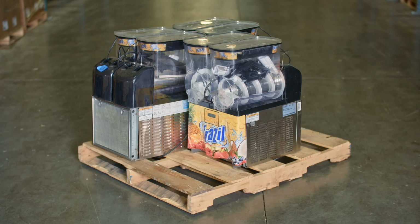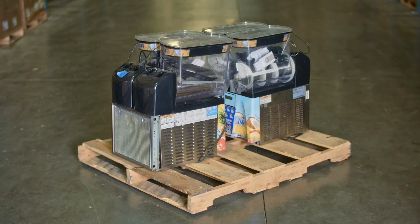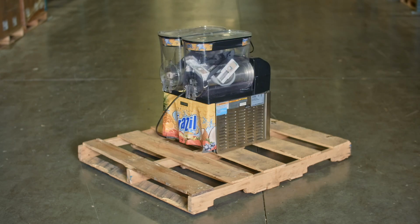3 machines require 2 to be facing each other on one end of the pallet, with the 3rd machine centered on the other end. If shipping 2 machines, they should be placed in the center of the pallet with the fronts facing each other. If shipping 1 machine, it must be placed in the direct center of the pallet.